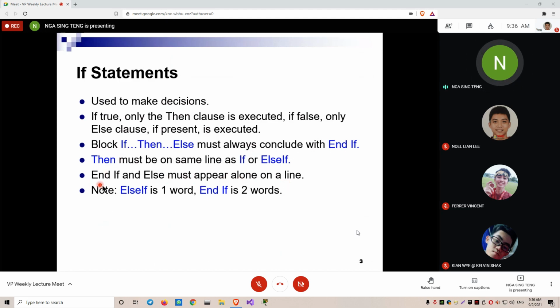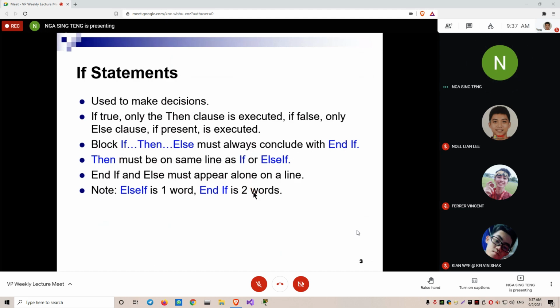When you have end if or else, make sure each appears alone on a line. You can no longer squeeze everything together. They set some rules for this. Note here, else if is considered one word, and end if is considered two words.